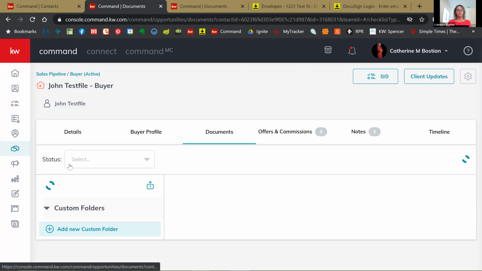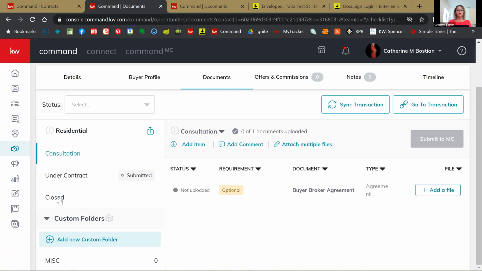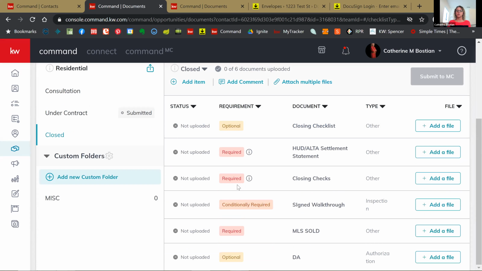All right, so let me just go back here, close this, back to documents folder. So we've gone through, we're assuming now that this has all been approved, we go to the closed folder. There are some things that you do need to upload. Just because you got your check, we're glad you got paid, but there's a couple little more details we need from you. We need a copy of the settlement statement. However, that's provided to you by the title company. The sum total of that is that it has to be signed by all parties. Sometimes you'll get an individual one for the sellers and an individual for the buyers. And sometimes you get one where they sign both. That's fine, whatever. We need to have everybody's signatures.